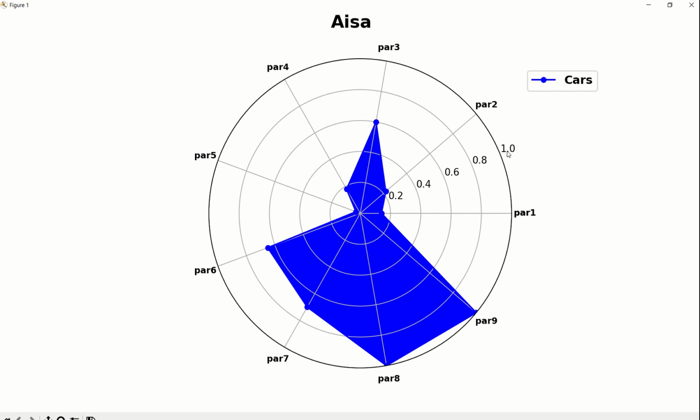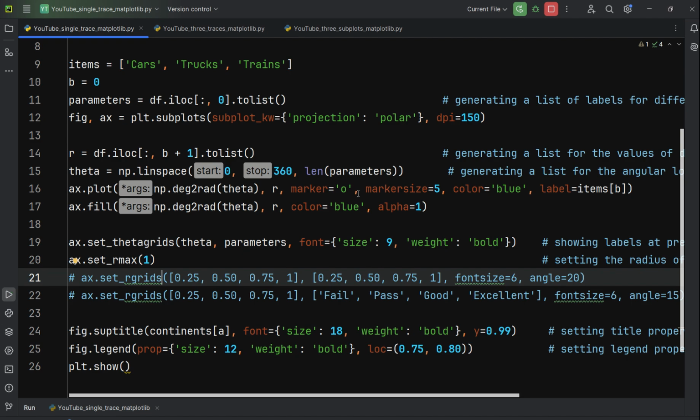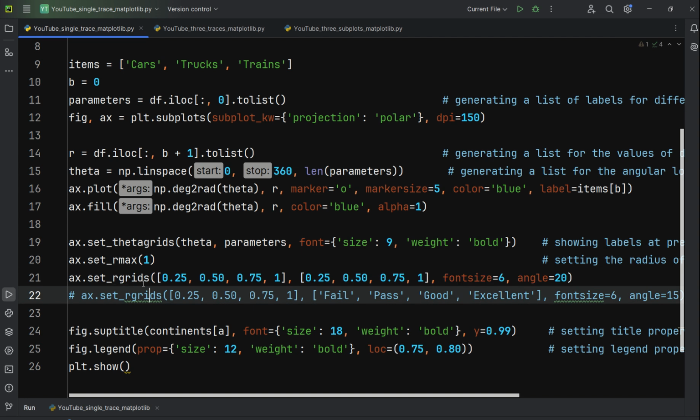And now I have these radial grids, so radial ticks or radial grids. I'm going to style them. Remember, I had set_thetagrids over here, so I must set_rgrids over here. At these points, 0.25, 0.5, 0.75, I would like to see these numbers, and I want font size to be 6 and angle to be 20.